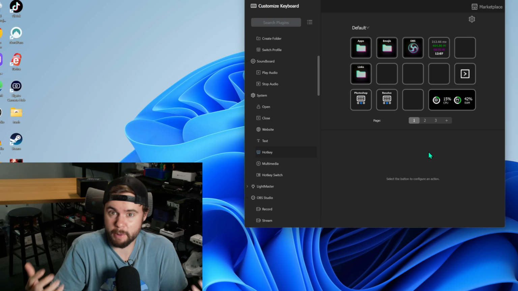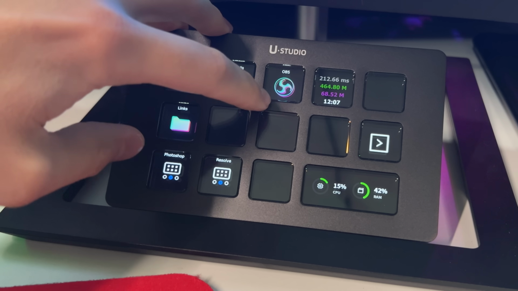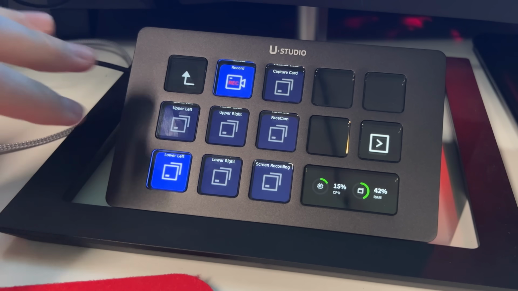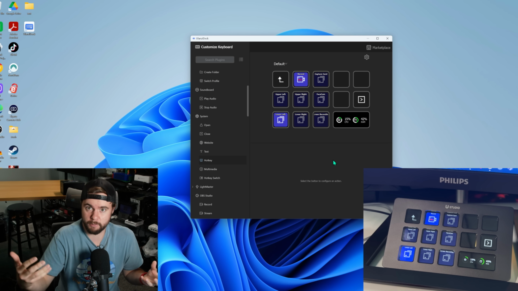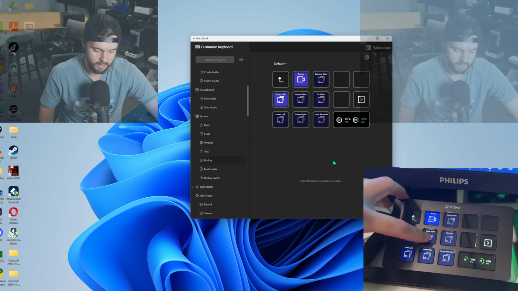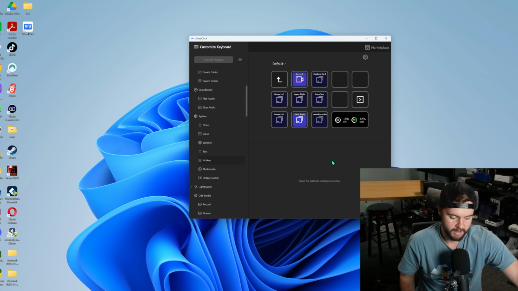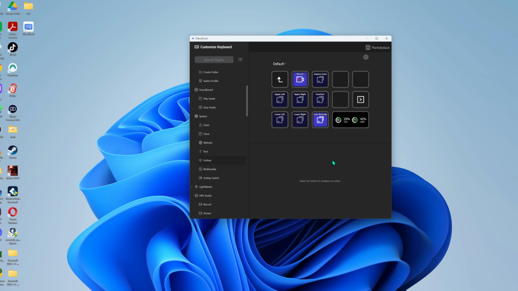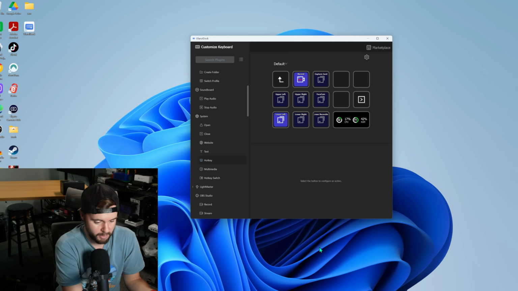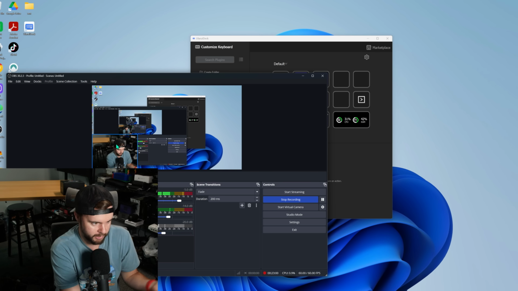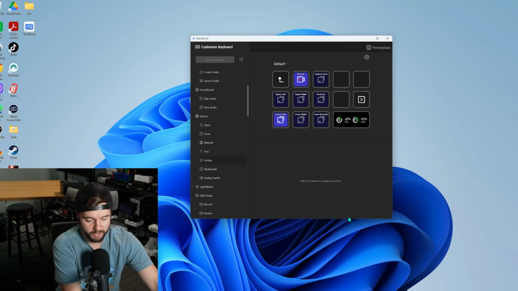And guys, last but not least, probably my favorite feature integrated into the D200 here is the OBS feature. So I have it integrated into a folder here, click on OBS, and I have a ton of different options for my setup here. That's actually what I'm using personally right now. So if I click upper left-hand corner, I'm going to switch my face cam to upper left. I got upper right as well. I got lower right, and then lower left where I've kept it pretty much the entire time. Also got face cam, screen recording only. Just very useful to be able to press a button and it works rather than me having to pull it up and click on something different over here, and you can see it gets all funky. So I just have to click it on my D200 here and it's good to go.